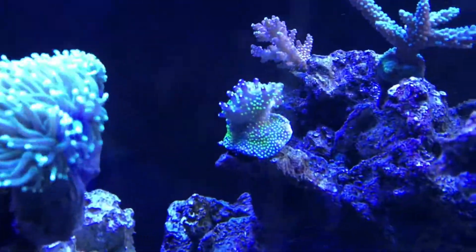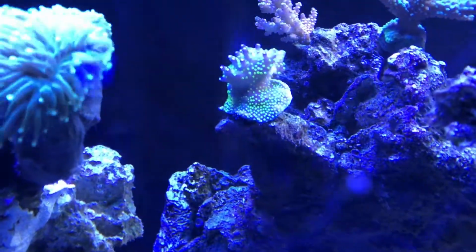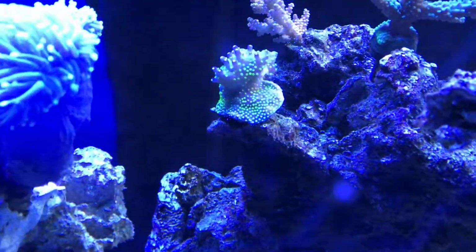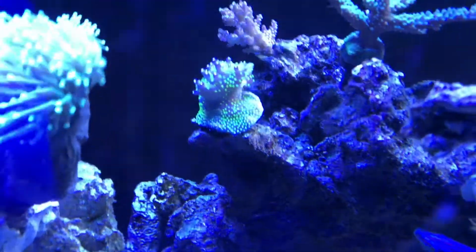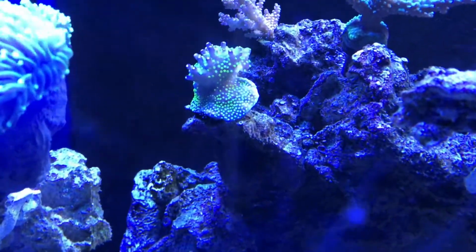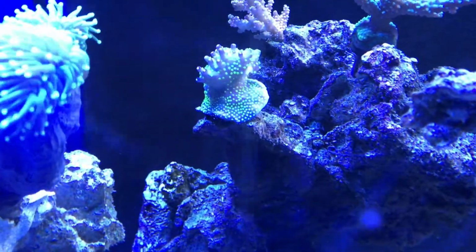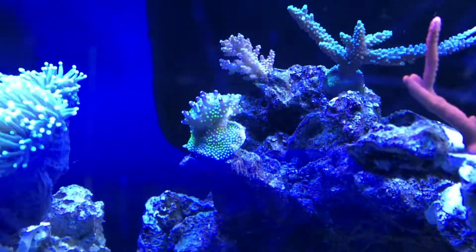My bonsai coral. Now, if you saw the 54-gallon, that bonsai was massive, probably about the size of your hand. I have big hands, and it was the size of my hand. It was doing great, but it died. This piece I gave to a friend, which was a frag, and he gave it back because it was too big for his tank. He has a 29 gallon, if I'm not mistaken, and it was in the way of most things.